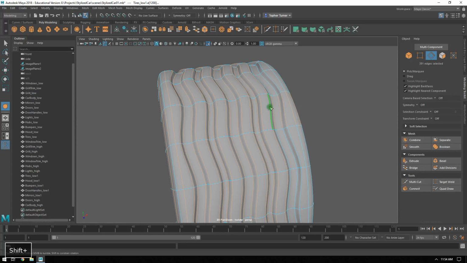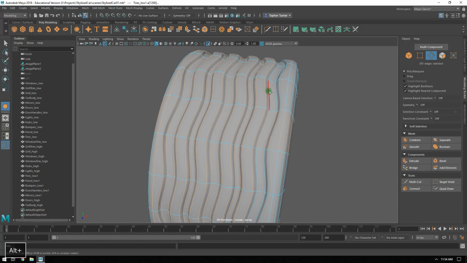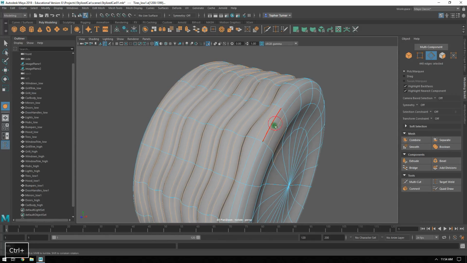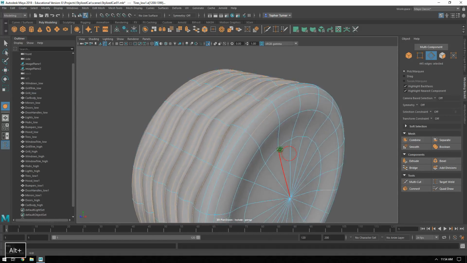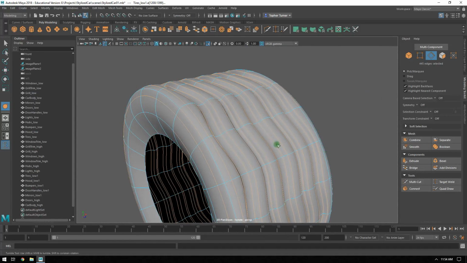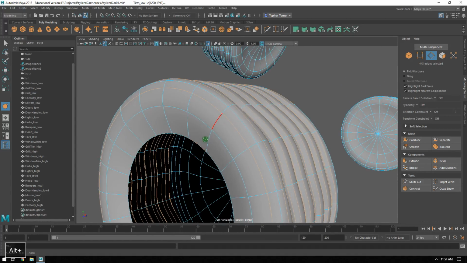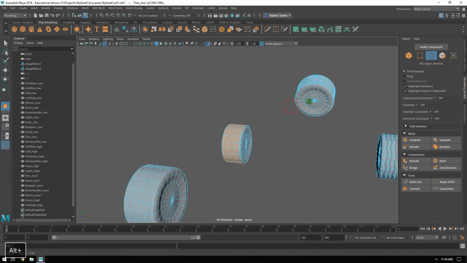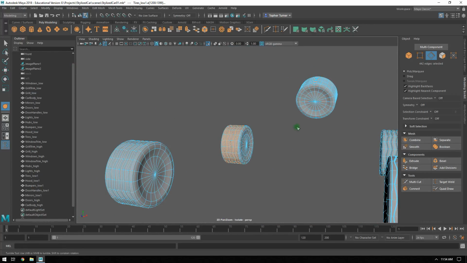Again, I could do a single side of the vehicle and mirror, with the exception of the fact that there are some edges we don't want selected. And the rear wheel here actually won't symmetry so well.